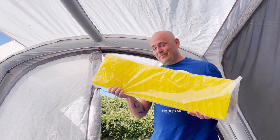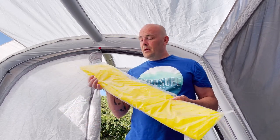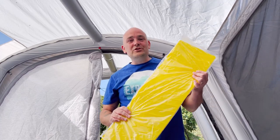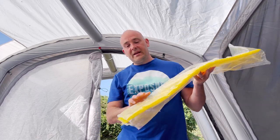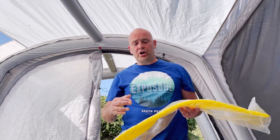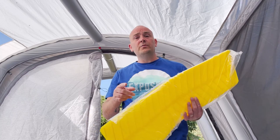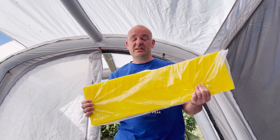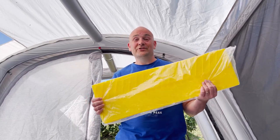Next item: anti-skid mats. These are still in the packaging - we've never needed them. But if you're on a grass pitch and it's been particularly wet and you get stuck, these will hopefully get you out of that sticky situation. You place them in front of or behind your wheels depending on which direction you want to go. There are two in the pack - put them on your front wheels if front-wheel drive, or rear wheels if rear-wheel drive. I'd rather have them and not need them than need them and not have them.